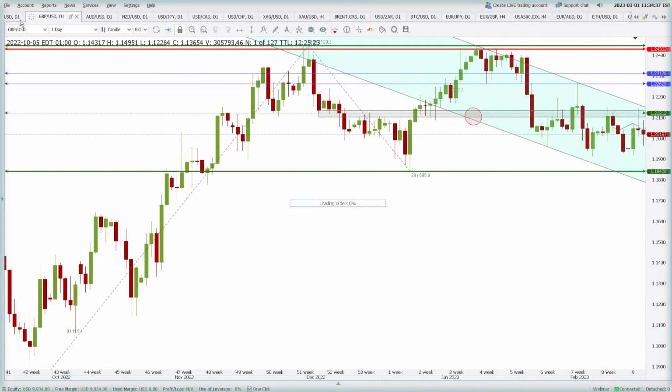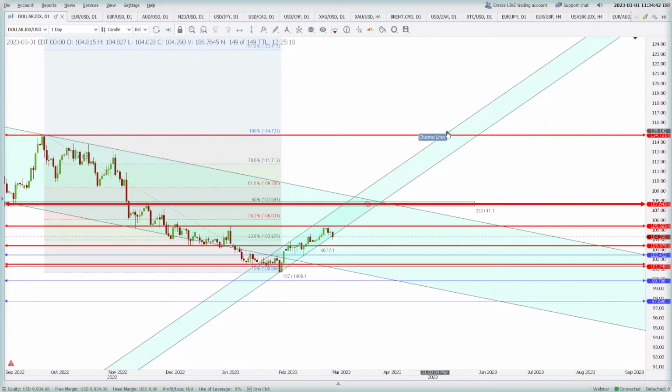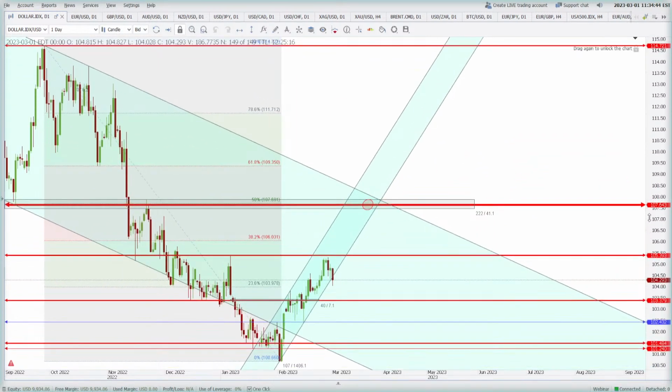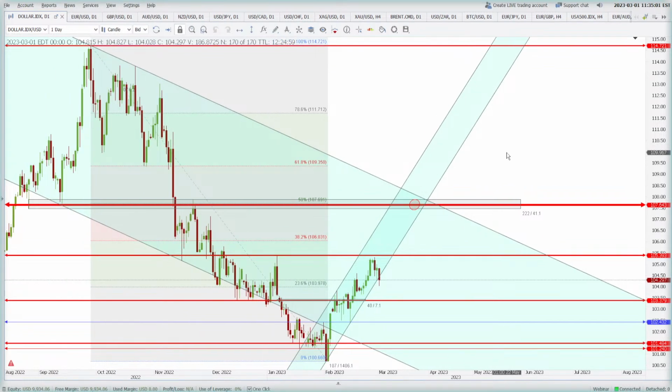Oh, I'm sorry, this is not the chart that we see. The dollar index is the first thing that we want to see. The dollar index is the first thing that we see every day, which also means that it is very important to look at it in the beginning. It is very, very important because the dollar index is from where we derive the other trades. So please keep an eye on the dollar index as and when it moves.